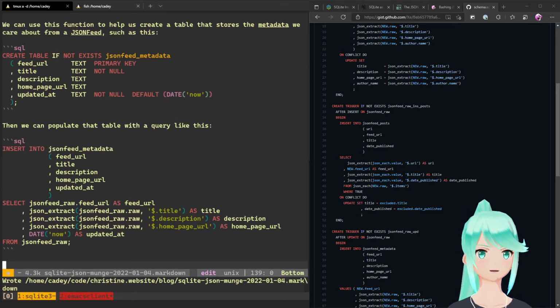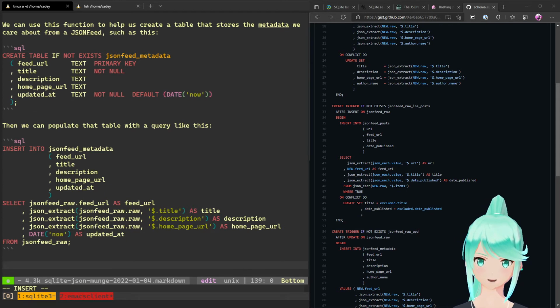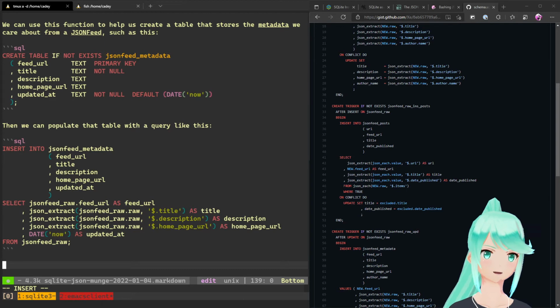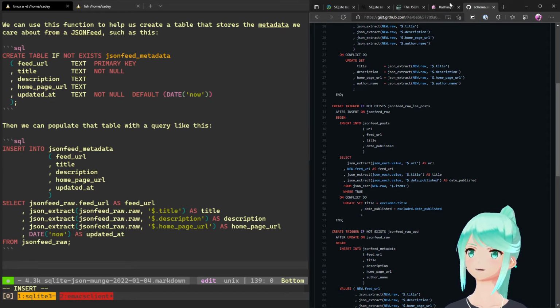Let that think for a second. Okay, good. It's probably at the point where it's read all the files in the directory, so I can feel free to edit things.